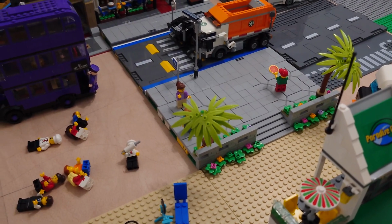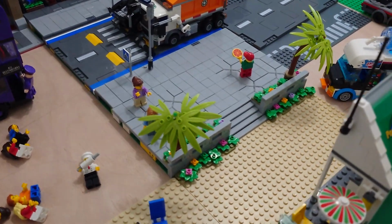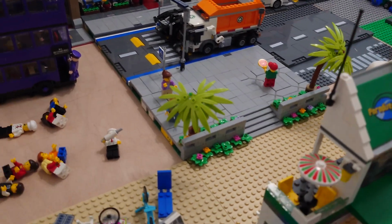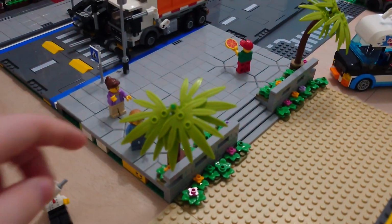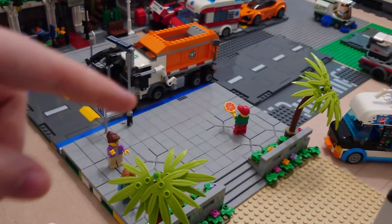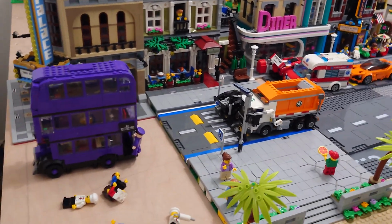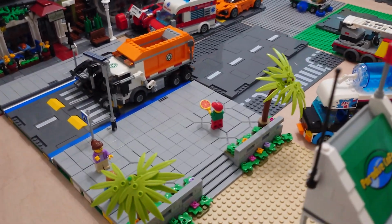Now, the promenade I wanted to have because I wanted a step down to the beach. When I first did it, I was worried that it would be too little of a step down. But I actually think, because of how the walls are done, it looks quite a nice height, and it does work. I'll quickly show you this down here. It can be taken out quite easily, but I can show you it right here. I've got two palm trees. I want to have palm trees going across, and I think all the other module segments might have three of them, but this one has two because of the stairs. But yeah, they'll be coming across.